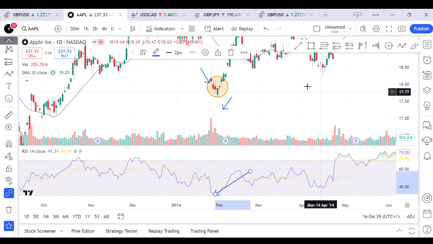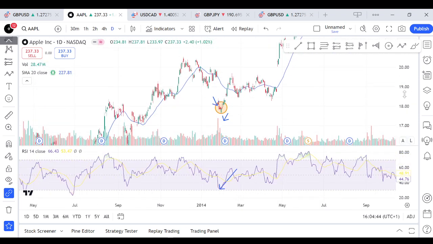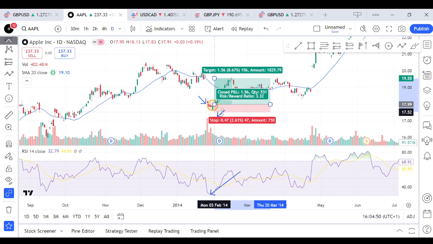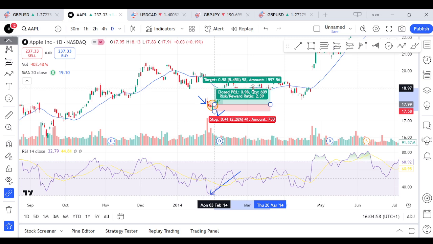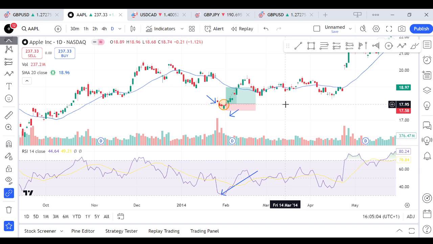You can see the price was also well below the 20-day period moving average, and taking a buy entry from there, we could look at stop loss just below the bullish meeting lines, take profit at this swing high or that resistance, or a 1:2 or 1:3 risk to reward ratio. So that was how we would have been able to catch that bullish meeting lines setup. So remember to scale out of positions, taking partial profits at each target level while moving your stop loss to break even after the first target is reached.